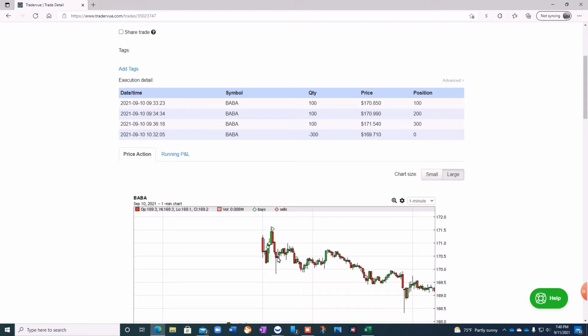So this thing pulled back all the way down here, and what did I have to do? I had to leave my desk for something. Left my desk, and this thing was just cruising down. And when I came back, I saw this here. I remember seeing either this or here.